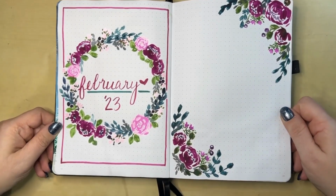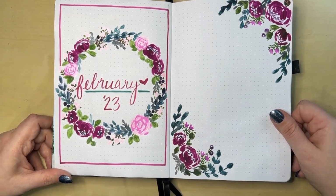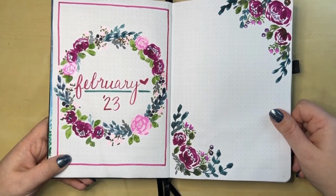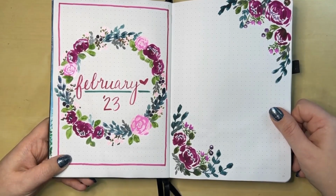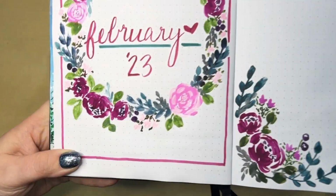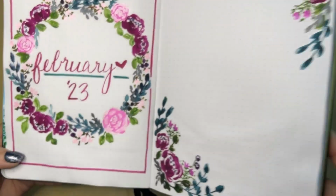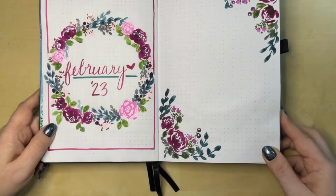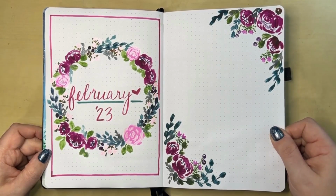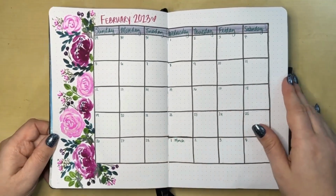So here is my February bullet journal setup. Now, I want you to look at this and realize that some of these were definitely Magicfly paints. So the greens were Magicfly, and they mixed with multiple of these colors. There's some Arteza in here, there's some Winsor & Newton in here, and there's some Holbein in here. And you can't tell who's who, right? I mean, you know the metallics are metallic, but you can't see a difference in quality. So with gouache, at least because I'm a beginner at it, I don't think it's going to make a big difference if my gouache is super high quality or not.